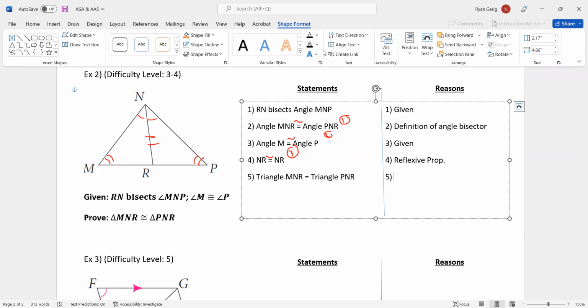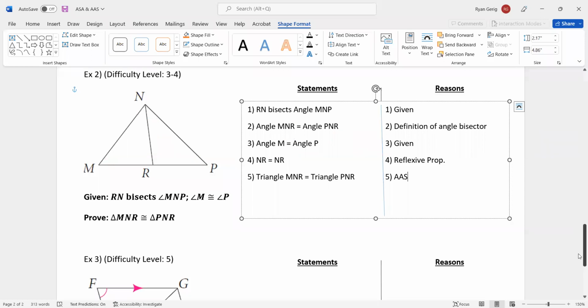Why? Okay, look at it. I have 2 angles and a side. So it's either going to be angle, angle, side, or angle, side, angle. Is the side that's between the 2 angles the one that's marked? Hopefully you see that it is not. This one is angle, angle, side. We're done with this proof. Okay. Clear it out.